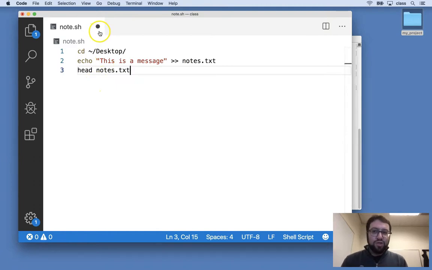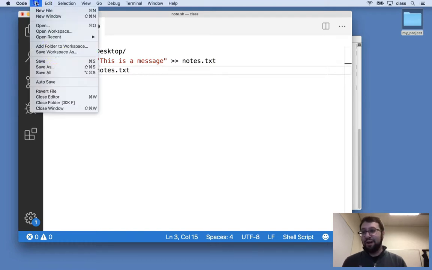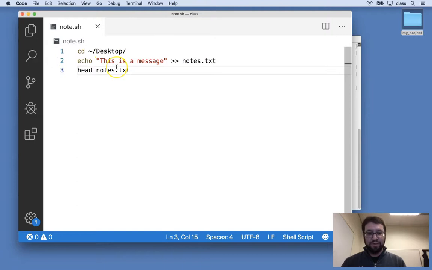If you notice this circle up here at the top, the reason it's a circle and not a little X for closing the tab is because this is a file that has content written in it but hasn't been saved yet. That's your unsaved file marking. You need to make sure that you save the file so that your code can actually be used by the computer and by the interpreter. We can save the file by doing File, Save, or I'm going to be using Control S for the rest of the day because that's how fast I run. So there we go. We've got our basic command script that does some work.